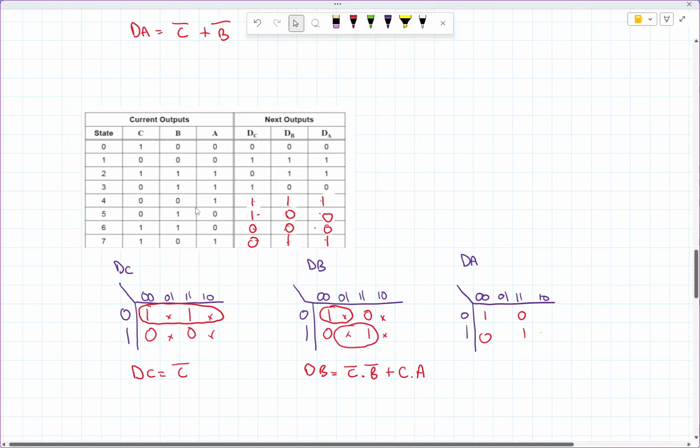Now the good thing about this, hopefully, is if we've done this, we can draw a diagram if we like, but hopefully we can do it by visual inspection. So state 4 was an unused state, it goes into 111. Does that feed into the main sequence? It does. 010 goes into 100. That's part of the main sequence. 110 goes into 000, which is part of the main sequence, and 101 goes back into the main sequence as well. So all of our unused states now go back into the main sequence. So we've got no stuck states.